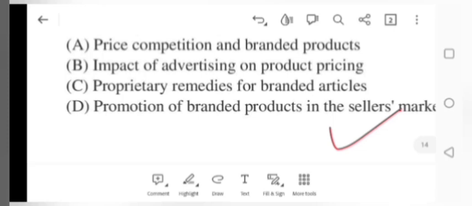I hope it will help you. It will give you a little insight about the paper 1, and please stick to the syllabus and stick to the old question papers, previous year question papers. Without these, you will not be able to achieve your goal.